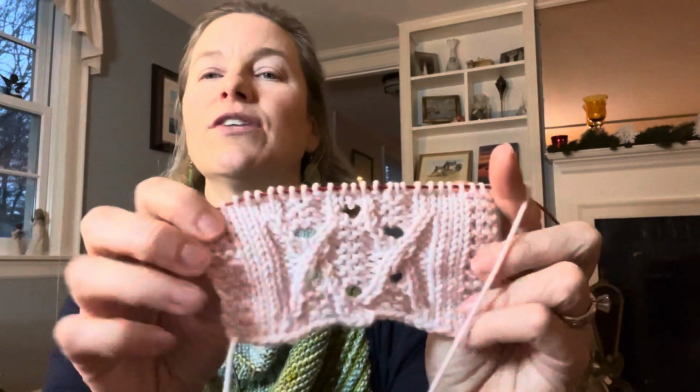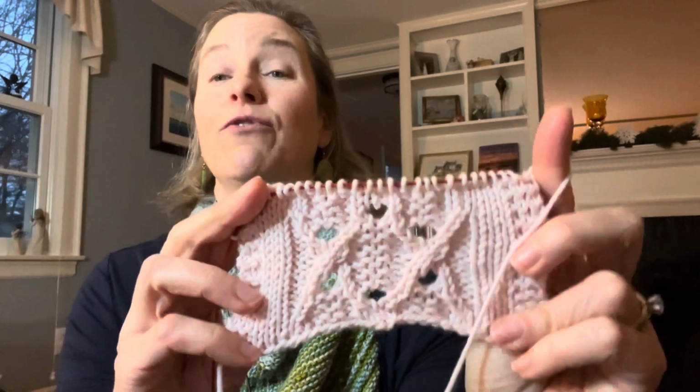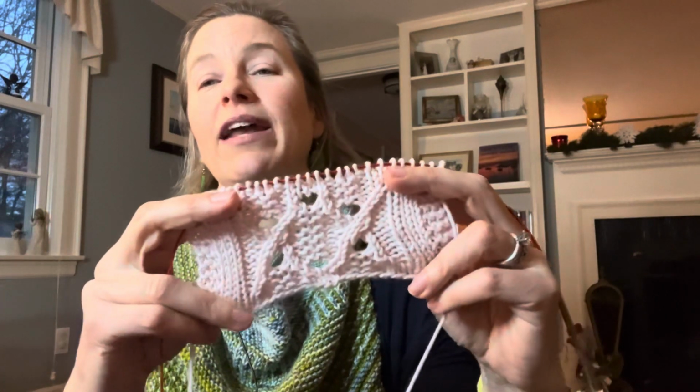And then the one other thing that I hadn't showed you, which is not really a finished object, but it's a finished swatch, I think. I have to block it still. I might do a section on it of just reverse stockinette as well to check that gauge. But it is a swatch for Thea Coleman's Fog Cutter, which I have had forever. I say forever, for long enough in my queue, and I really do want to knit it.